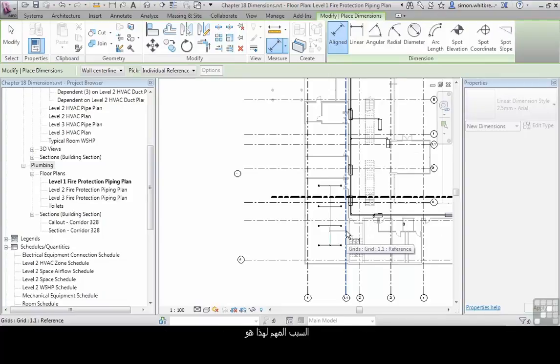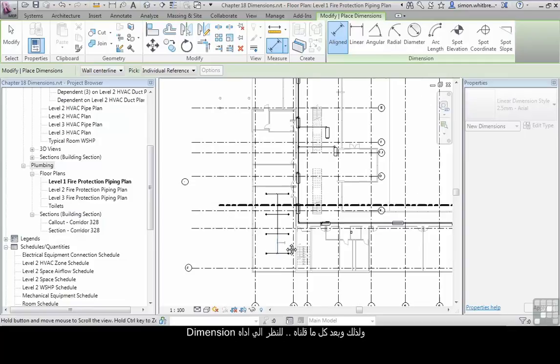The main reason for this being, when the architect issues you a new file and you get the coordination review message come up, you can check that any changes he's made to the grids don't include deleting them, because as soon as a grid disappears, all your dimensions will go too. But you won't have that check if you dimension to a wall, unless, of course, you copy monitor all the walls as well. But that's really going to go too far, especially if you're working on a large project.